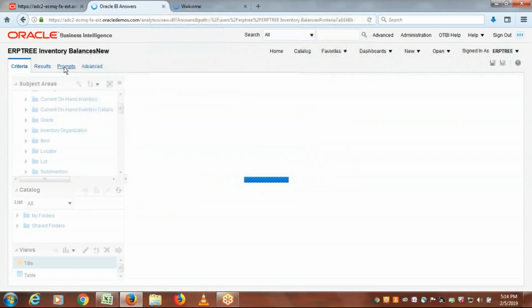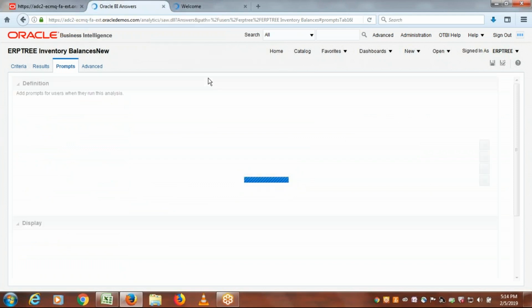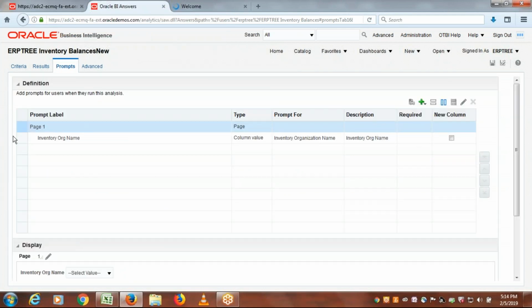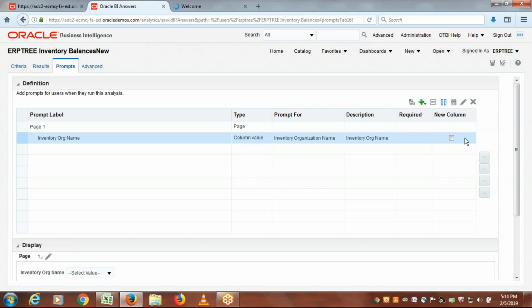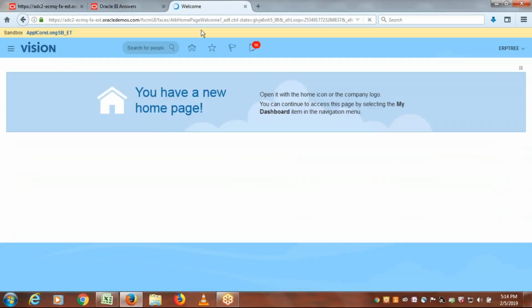Go to criteria, go to prompt. You can remove the prompt we created. This is the prompt we created. If you want to place this report on the application side, the prompt doesn't work. If the prompt is there, it won't work.